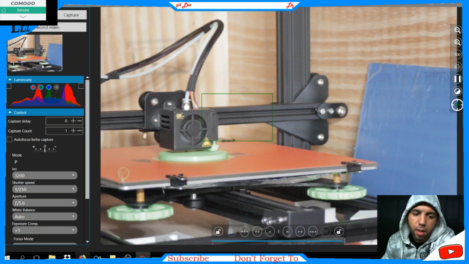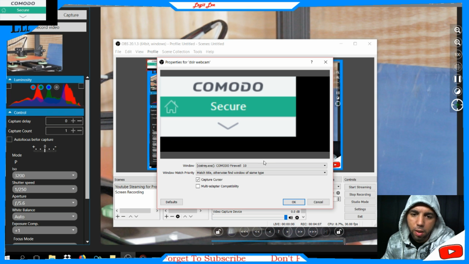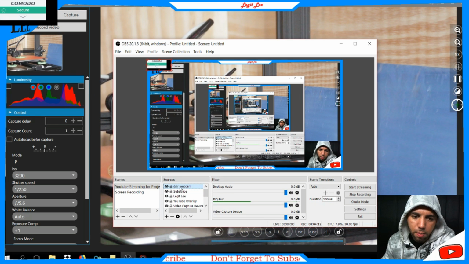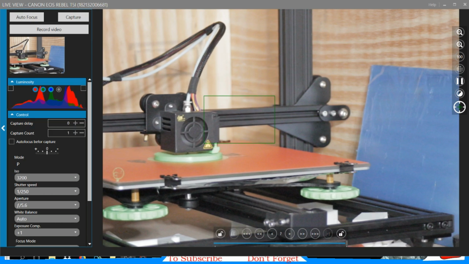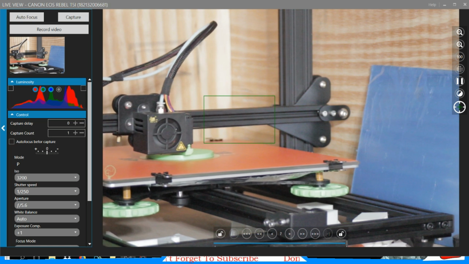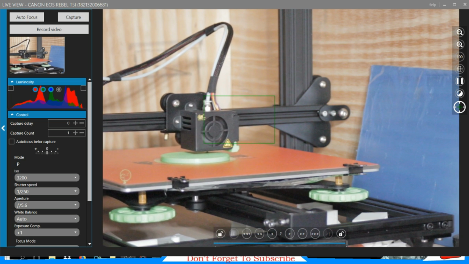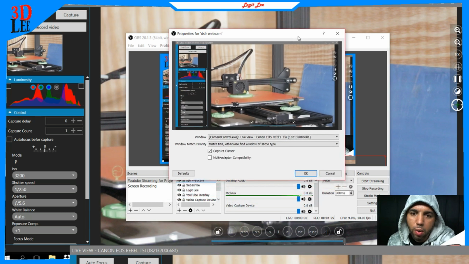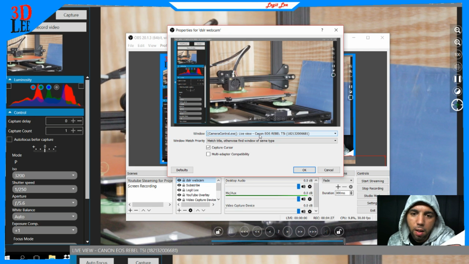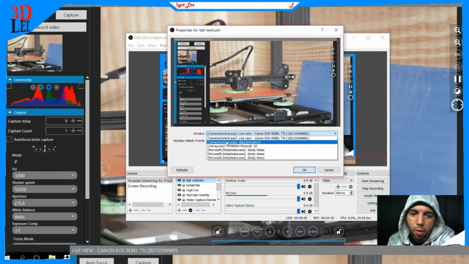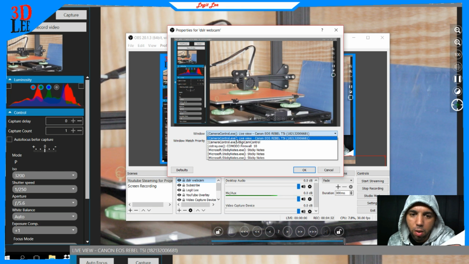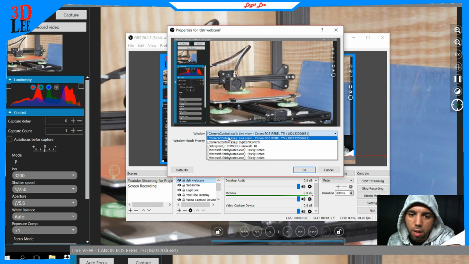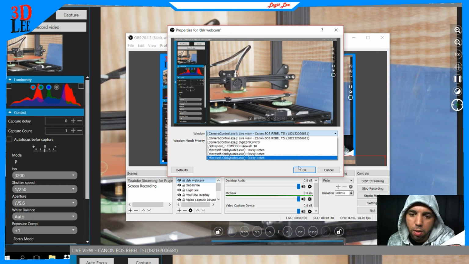I think it has to be up and running so that you can see it. Let me just go back here and try this one more time. Hit properties. Okay, now you can see right here. Let me scroll down, bring this down so you guys can see everything. You can see right here that my Canon T5i is here for the capture that you want to do your window. You'll just hit OK, make sure that it's on live view, and you can see your camera going on there.